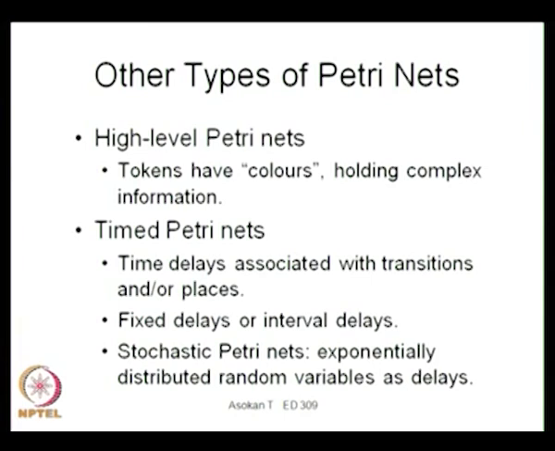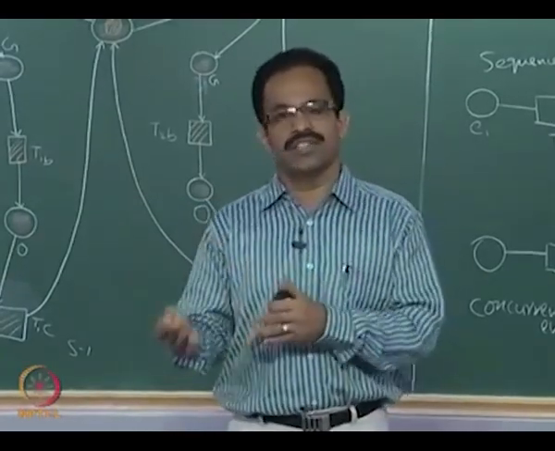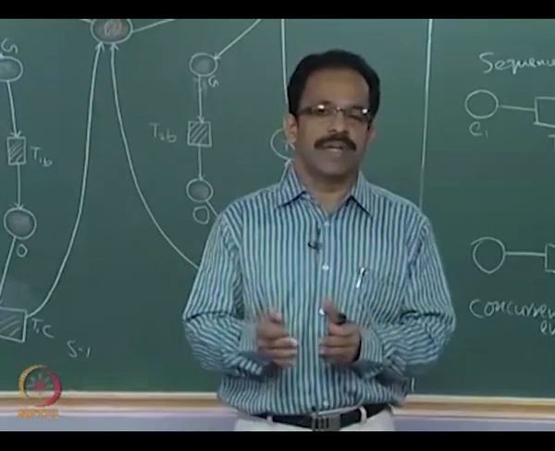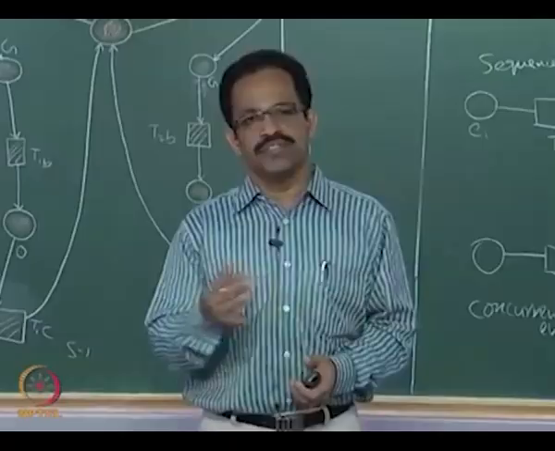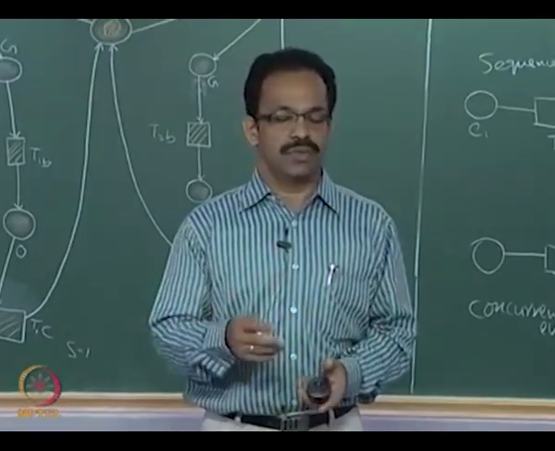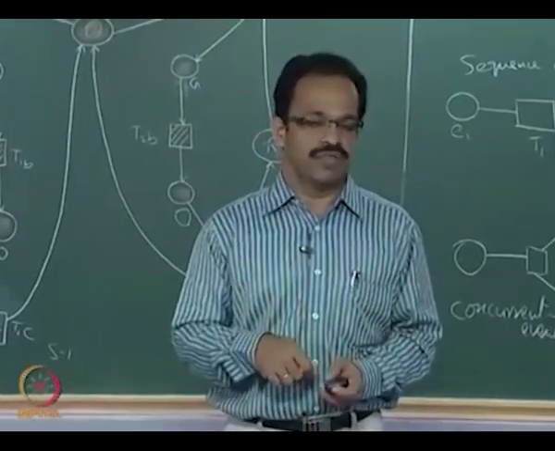So these are very useful for system design, because in complex systems we may encounter various scenarios. In some scenarios we need to represent the behavior without worrying too much about the timings. But in some scenarios we are more worried about the time, especially when something has to be executed in a particular time, or there is an urgency to execute some of the tasks within a particular time interval. In such situations we need to look at the time involvement also. All these scenarios can be easily represented using Petri nets, so this will be a very useful tool in the design of systems.